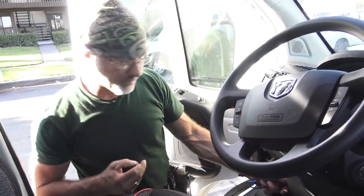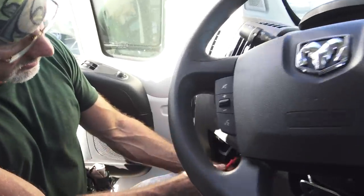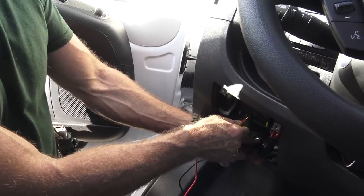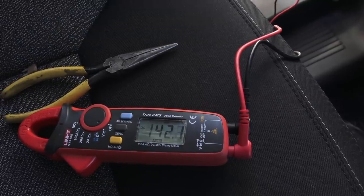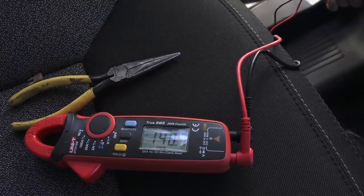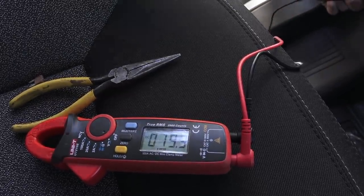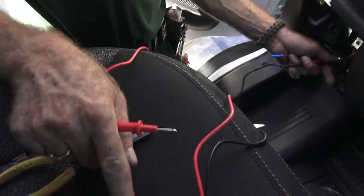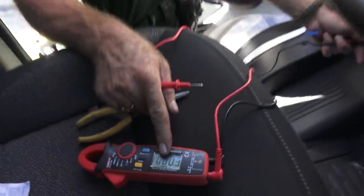But we've touched our black on the frame, we touched our red on the fuses, and I just went down every one of them. I'm going to go on this one right now, and you're going to see the meter jump up to 14.2 volts, and the key's out, so we know that this is not a continuous ignition source. I go through each fuse until it still reads zero when I touch it, and then I asked Sarah to turn the key, and when she turned the key, the voltage jumped up. Well, that told me that that fuse is running a component that only needs to be on when the engine is running. Otherwise, there doesn't need to be any power to that fuse, such as a blinker.